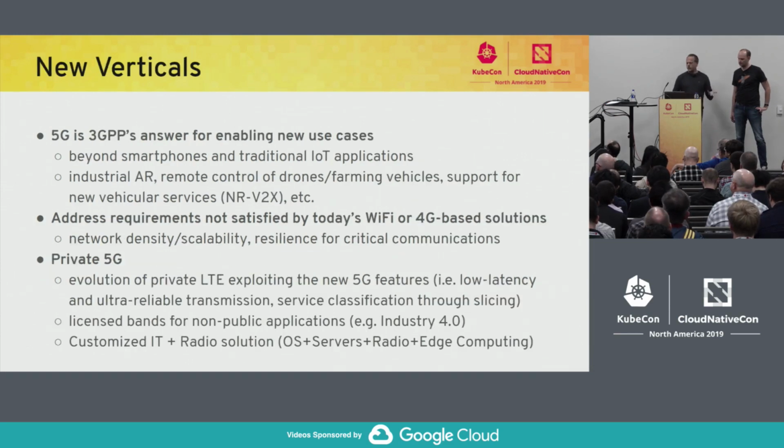Okay, so what are the other things that are key about 5G? From the perspective of the 3GPP, the body that standardizes all the procedures that make up the system itself, 5G is 3GPP's answer to enabling new use cases. Almost everybody on the planet is using a phone that is running a 3GPP protocol stack today and radio.